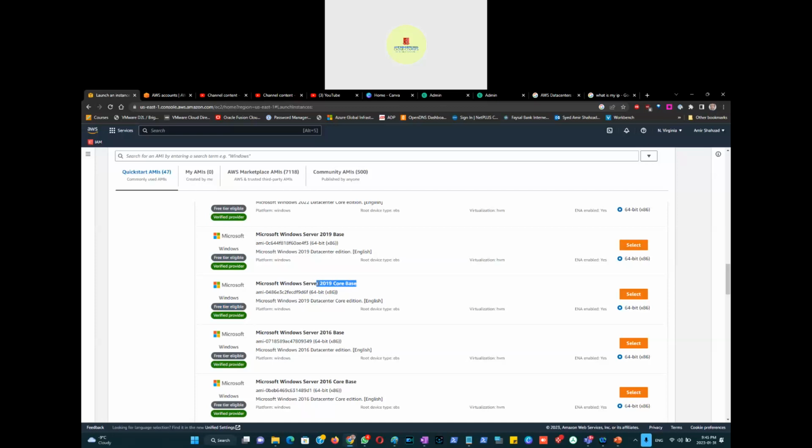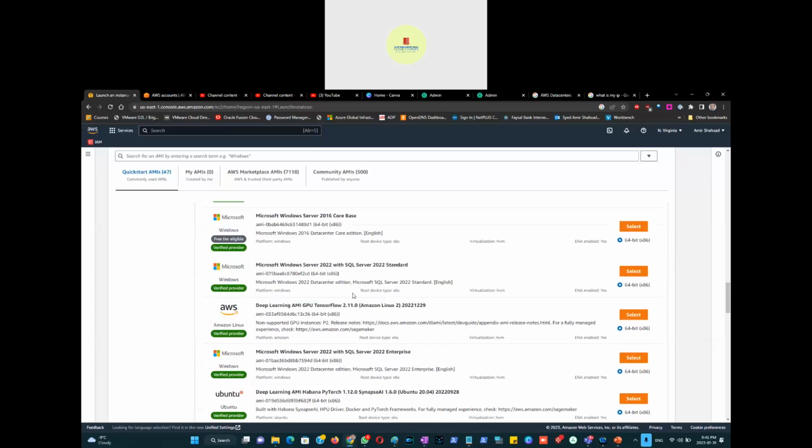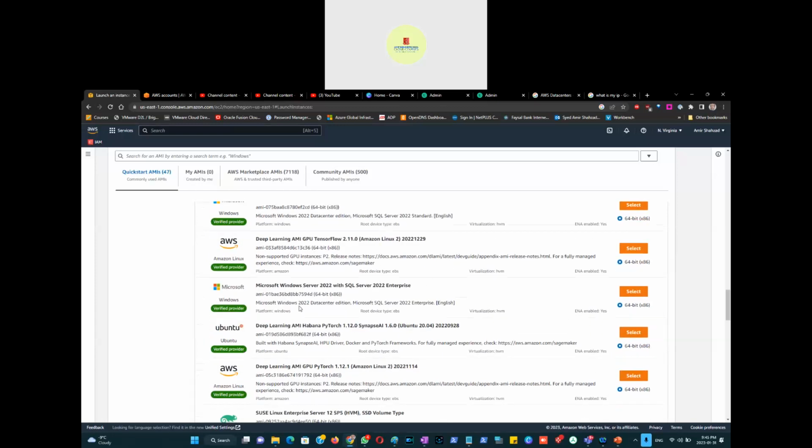You can see that it's a 2019 core, which means just the command prompt, command line only. Obviously, you don't go for that, but this is pretty light, and if you know the PowerShell commands, then you can go for that. Core base, SQL Server 2022, TensorFlow, it goes on, right?